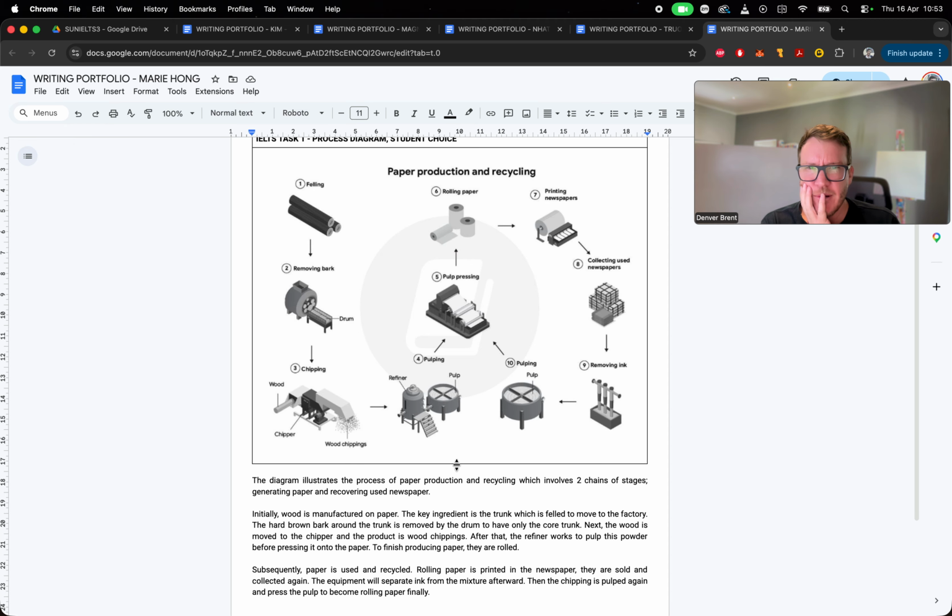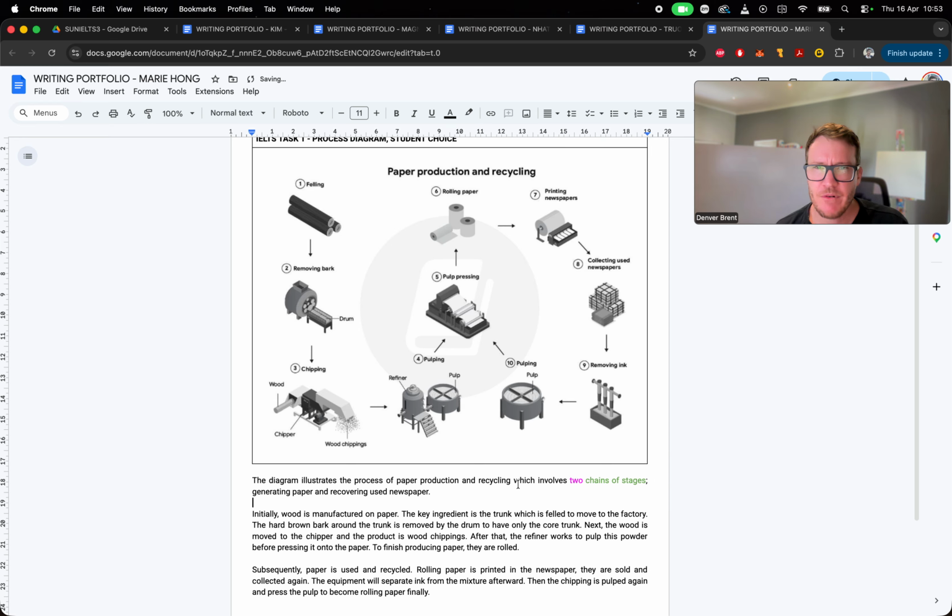This is quite a hard one because I'm looking at that. Yeah, there's 2 chains of stages. That's correct. I like that. What you need to do here is when you get the number, don't put the number as a digit. Write it out.